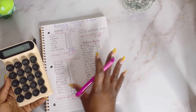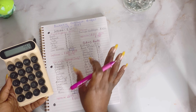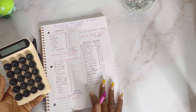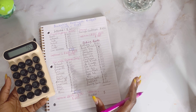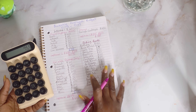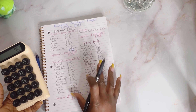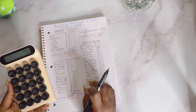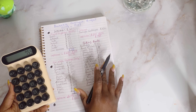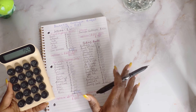Now we have $755, which goes to my sinking funds. My budget is simply divided into four sections: fixed expenses, variable expenses, savings, and sinking funds. If you want to set up your budget, do what is good for your family — keep it simple. When it comes to sinking funds, I always tell people I have a lot of sinking funds and that makes me very excited, because I don't put money on a credit card. I save for stuff that's coming up.